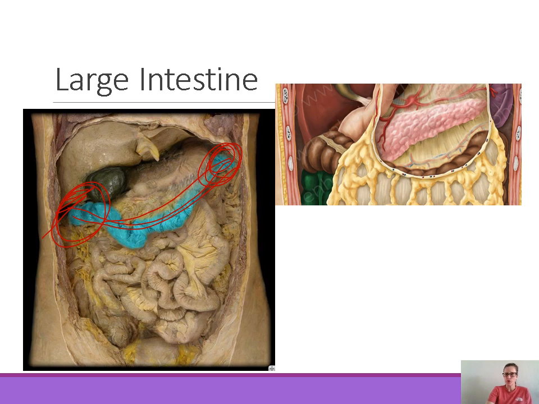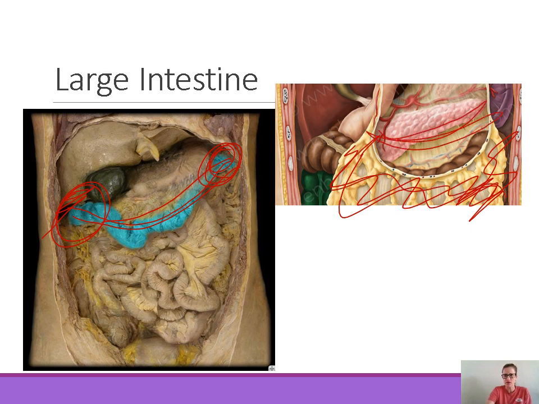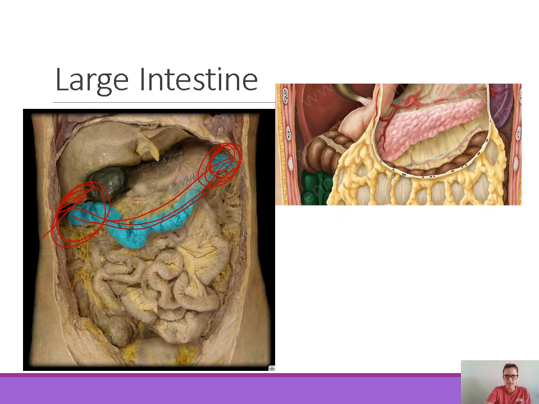If you look at this other picture right here, this fatty layer right here, this is the greater omentum. So the stomach is pulled up, but the stomach would hang down right here, and coming from the greater curvature is the greater omentum. We've cut that greater omentum away and pulled the stomach away so that you can see behind it. This is showing you the transverse mesocolon, which is the supporting membrane that goes from the transverse colon, and then its root lies up here at the pancreas.